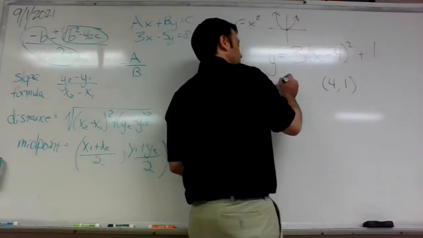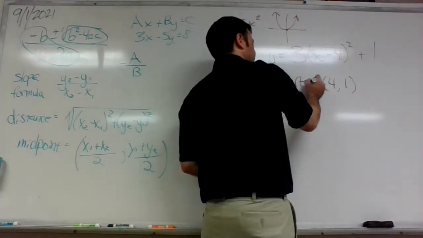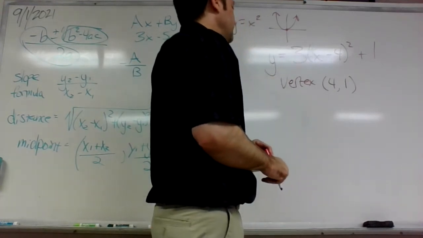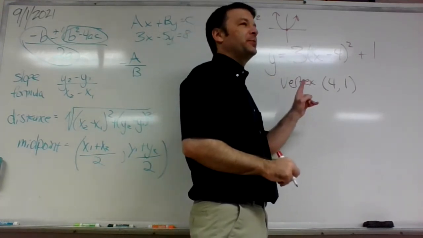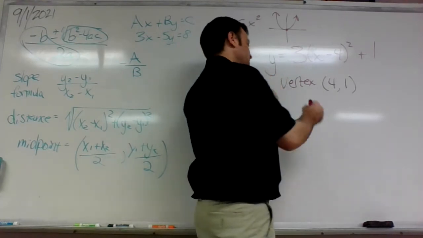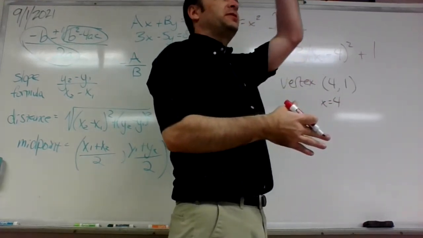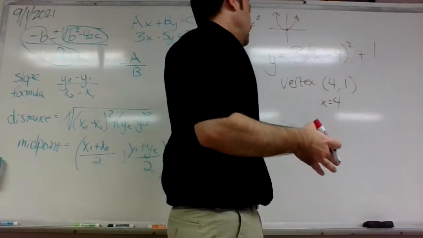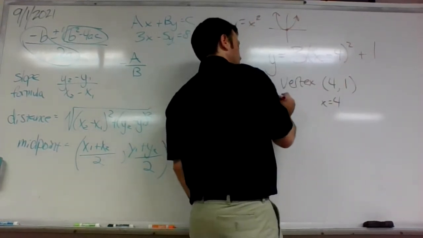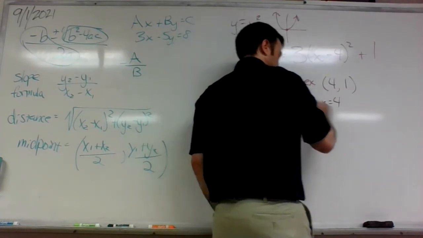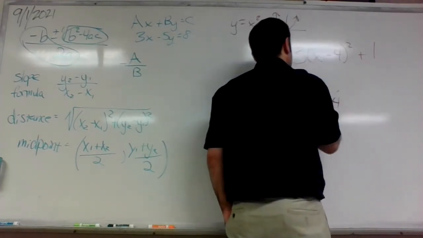So that's the vertex. What else were we supposed to find? The axis of symmetry. You guys remember this one had a trick? X equals 4. It's not really just 4, it's x equals 4 because it's the entire line, not just a number. Wait, is that number 20? 20A, yeah. No, I made this one up, my bad.